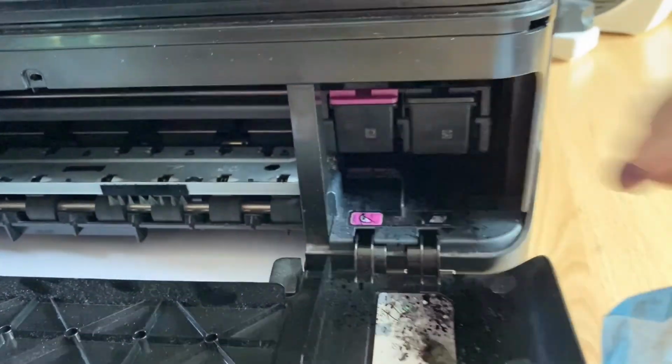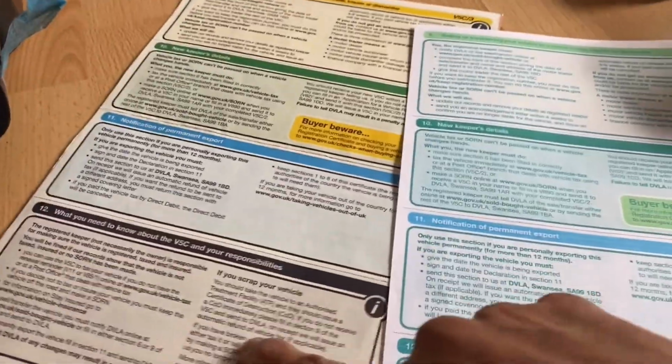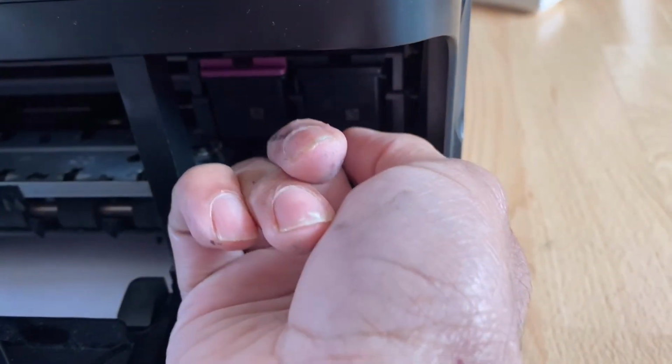Okay, I replaced the black one because the copy is all green, which has to become black. See, this all came as green, because I removed the black.